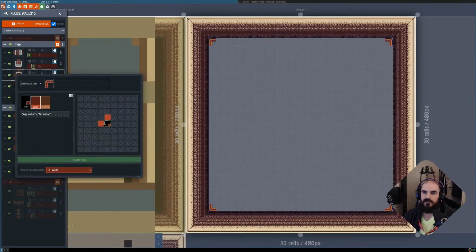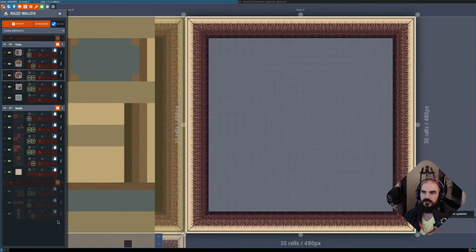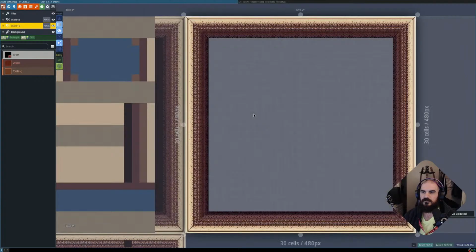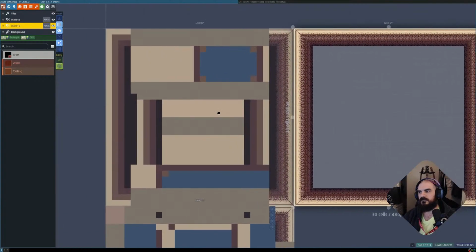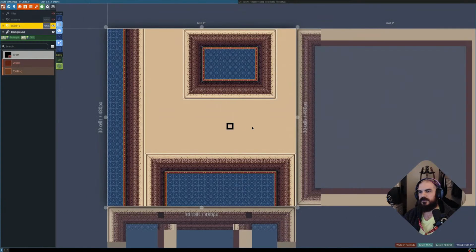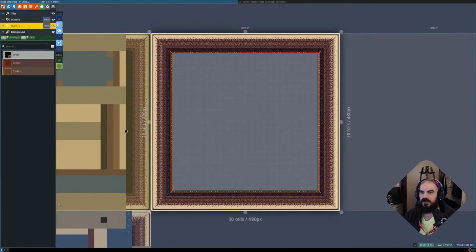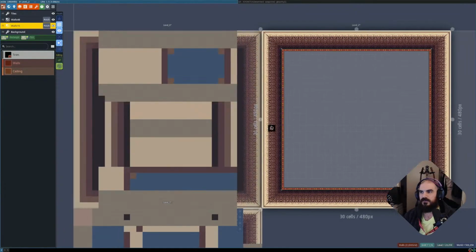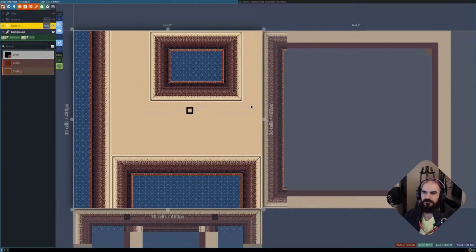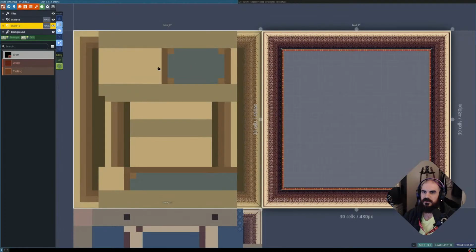I'm not sure if doing what I did here is the right thing to do. But that's fine. I don't mind representing the wall like this. It's a little bit more extra work to draw it, but that's fine because we probably shouldn't be drawing tiles where they don't exist.